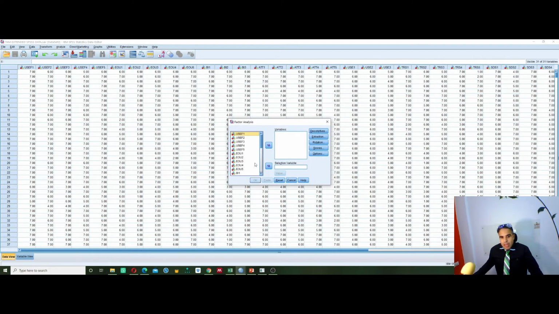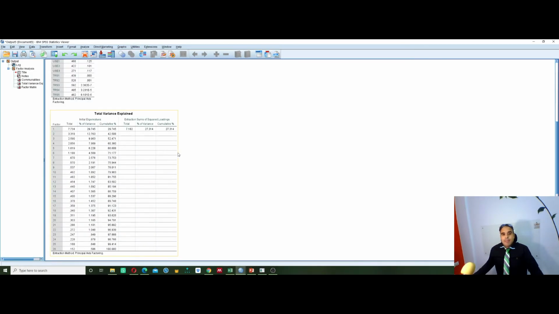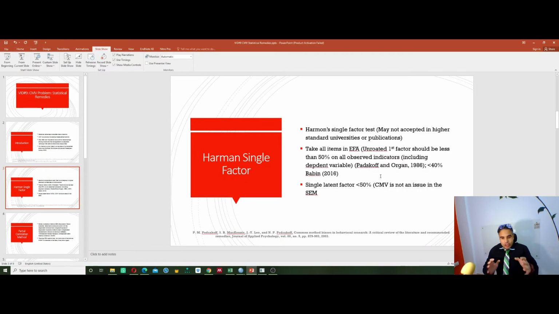We simply take all our variables and run it. We get 27.13%, and this meets the threshold suggested by Podsakoff and Organ 1986, or even by Babin. You can simply cite those references and claim that you have no CMV problem in the data. So this is one method.